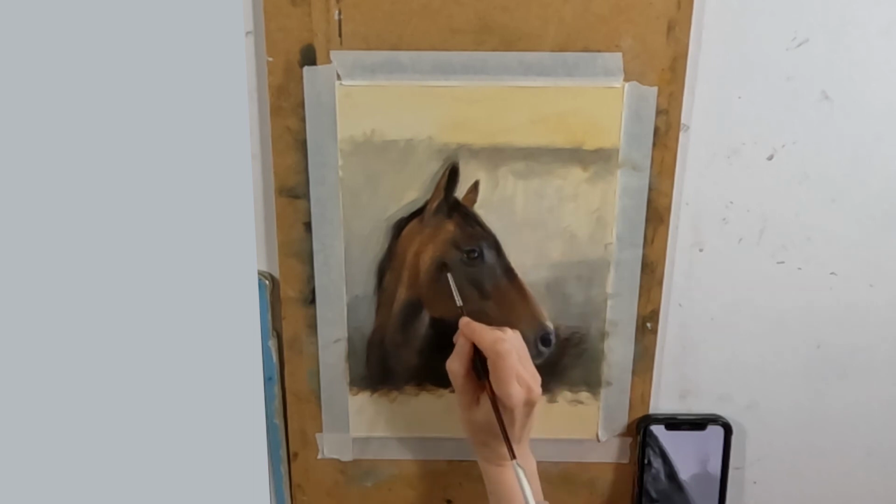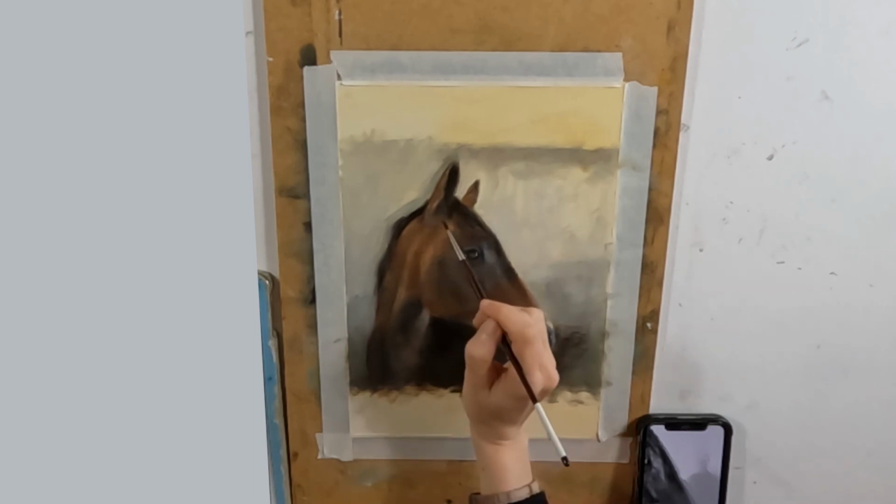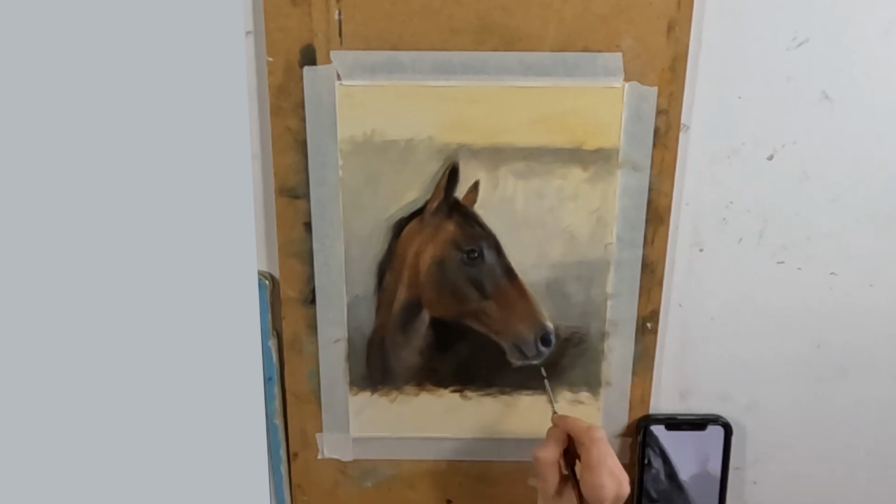You just need to think about everything that you're doing, and every stroke that you lay, and the purpose of it, and why are you doing it? What are you trying to achieve with that stroke? So it is very contrived, but at the same time you're trying to be very expressive. It really is an absolute contradiction in terms, that something that is so contrived can look so loose and expressive.